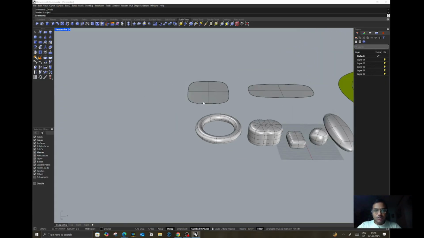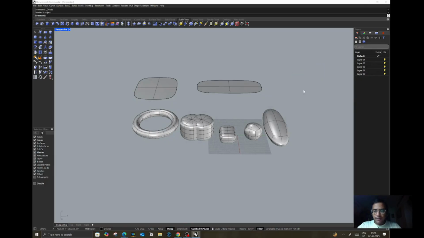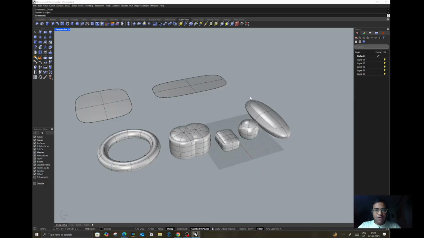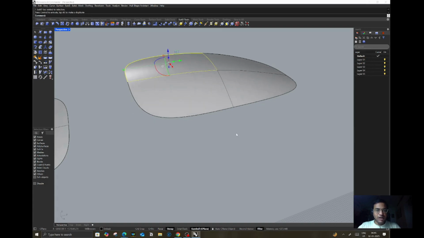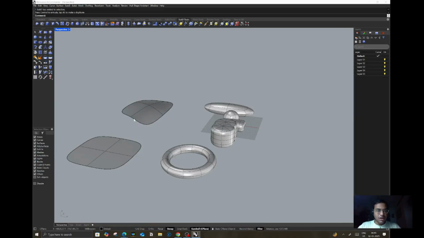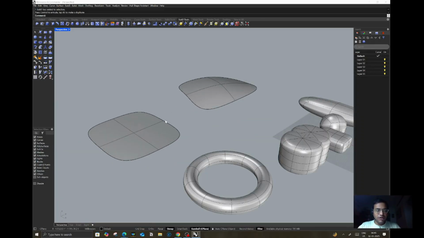For selection of edges, you can use Control Shift and select the edge, and then you can move these edges. You can see how the edges have been moved. You can also select the vertices and move them.